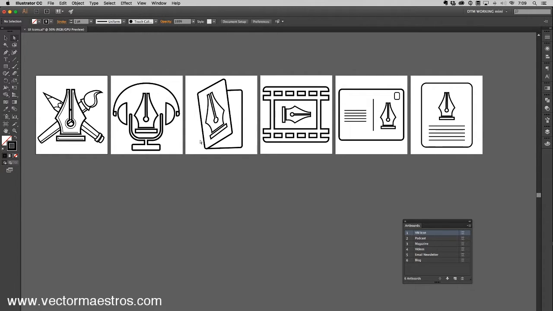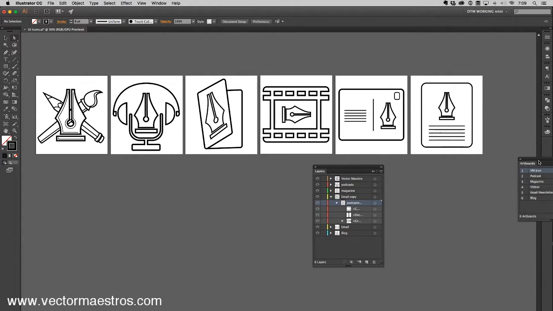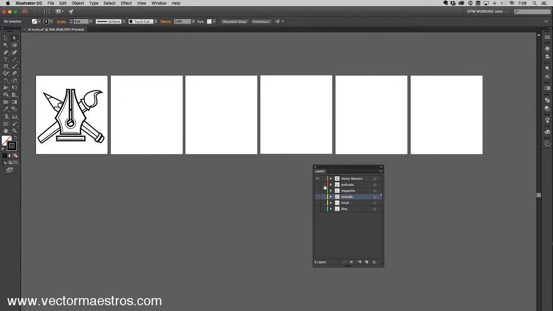All right, so the icon. Let's open the layers. These are my layers, and let's put the artworks away. The layers is where everything lives. So there's the blog, email, email copy, YouTube, magazine, podcast, and then of course Vector Maestros.